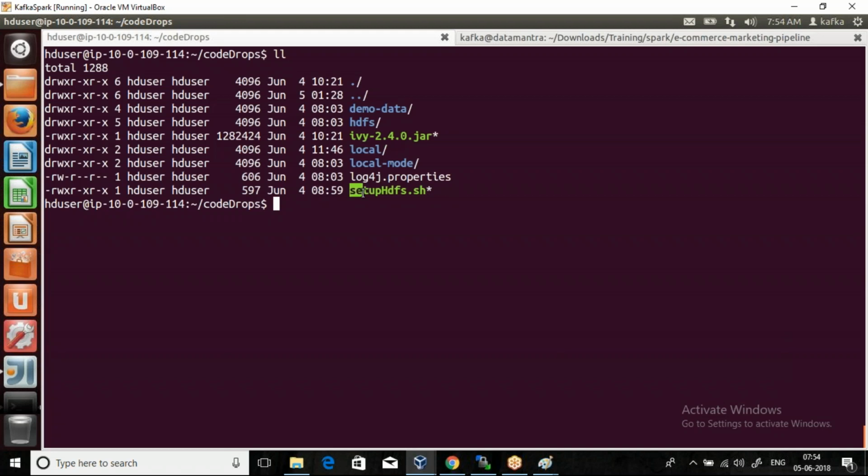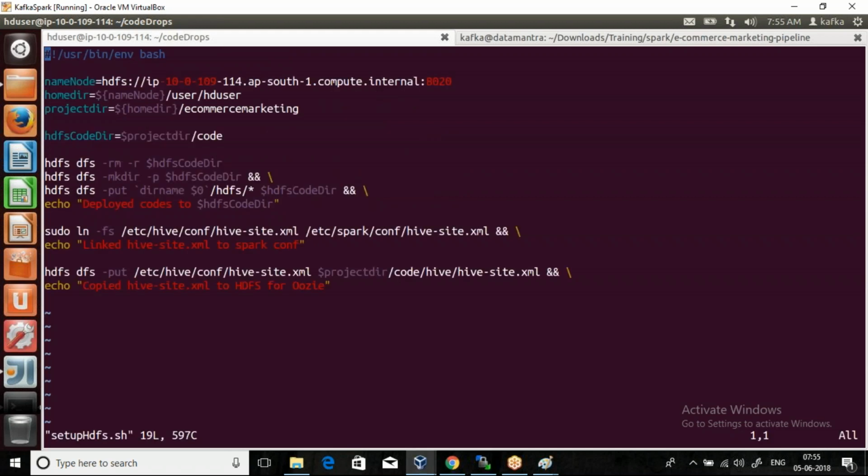The very first thing is to set up HDFS. I mean to say, copy the contents of this directory to your HDFS file system. So if you go to this script, since we want to copy the data to the HDFS file system, we need to know the name node. Our name node is running on this IP address, and the port number is 8020.